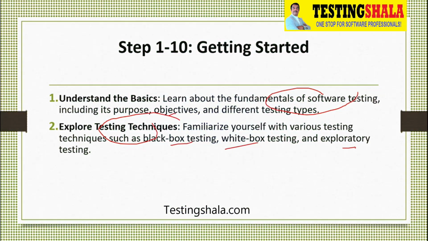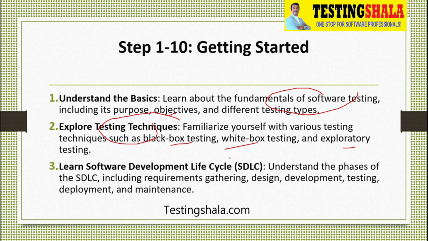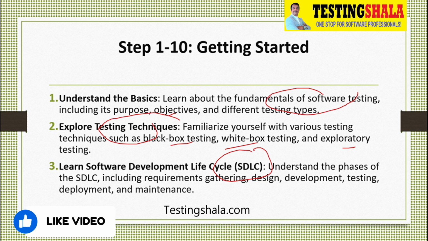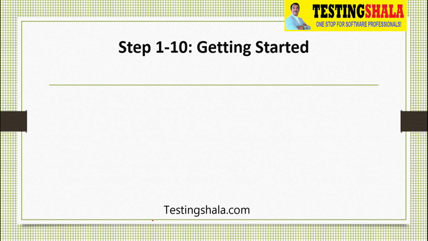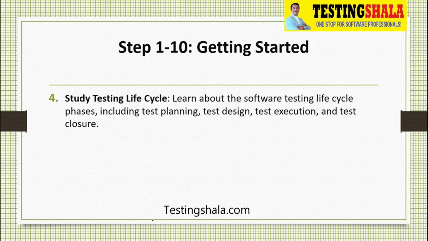And the third step is you should be well versed with the software development life cycle, where you'll be learning about requirement gathering or user stories, design, development, testing and deployment and maintenance cycle, which normally happens in SDLC. The next aspect is you will be learning about the testing life cycle as well.